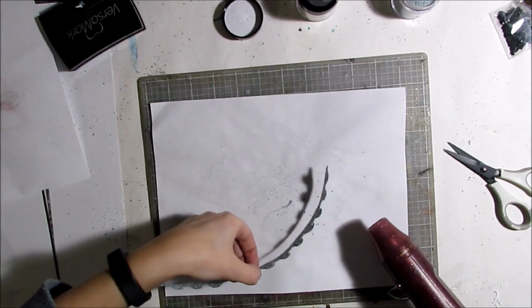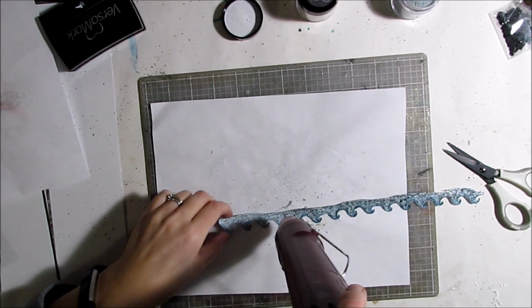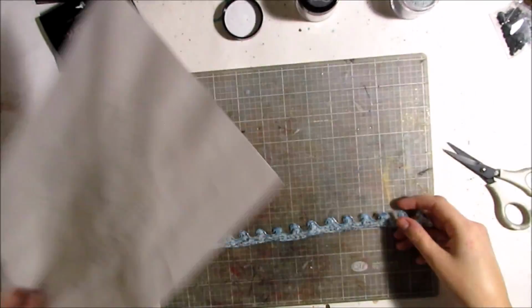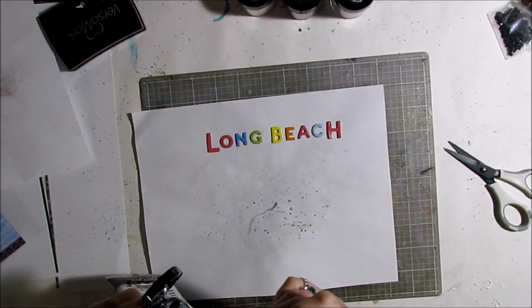Most of the powders from Emerald Creek are very versatile because you can layer them multiple times and create different looks each time. So I love that aspect of these powders. And that's what the wave looks like up close.